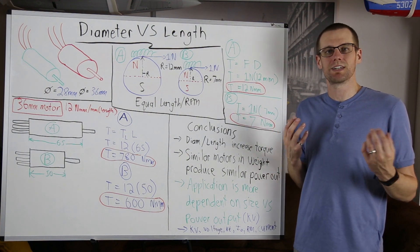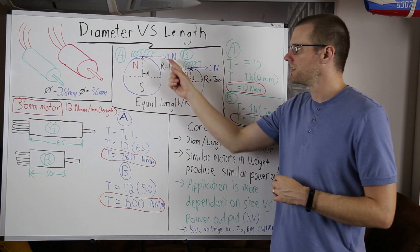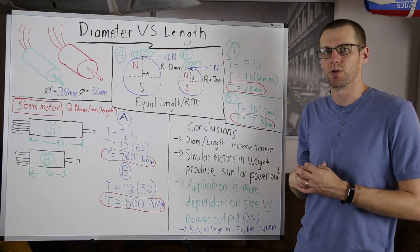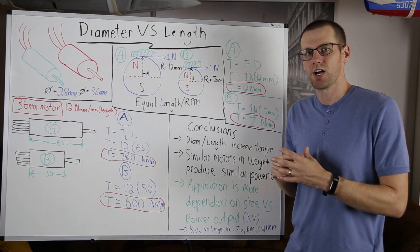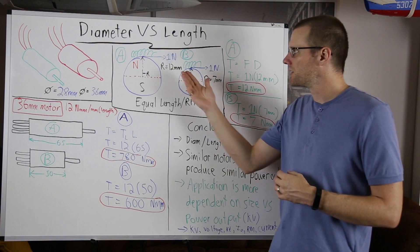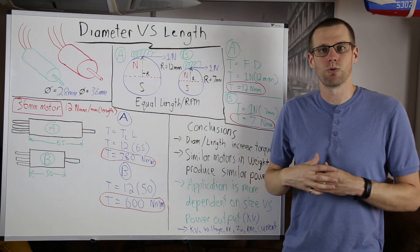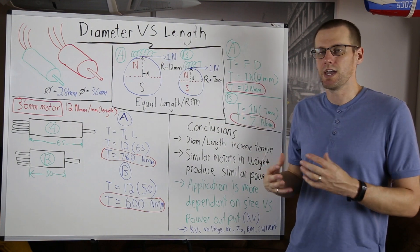How does it make sense electrically? If you look at the area surrounding the circumference of both rotors, even if we keep the same thickness of coil around each motor, we can fit more copper windings along the greater circumference of motor A. If you increase the amount of copper, you can increase the potential for either more voltage at a lower KV, or more current flow — and that's electrically how we get more power out of motor A versus motor B.